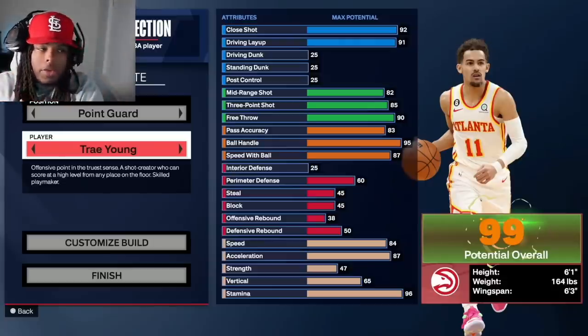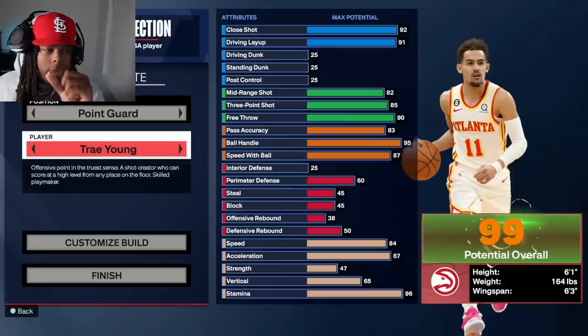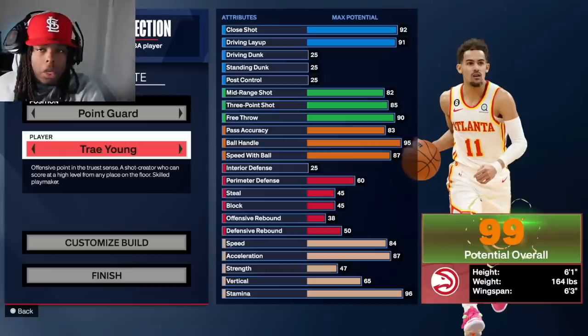You got a good layup. You ain't dunking, but most likely you're not going to be able to dunk anyway. And no quick drops off one, so you're not dunking regardless. I think you'll be all right. 87 speed, 87 acceleration. You're going to have gold speed booster, gold blow by, so you'll be able to zip around and shoot deep. Pretty good build, man. You can't really go wrong. It'll get the job done.